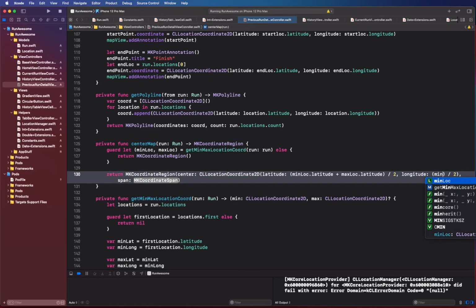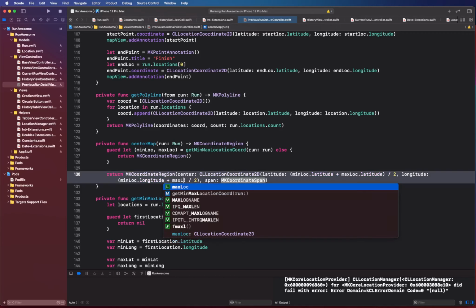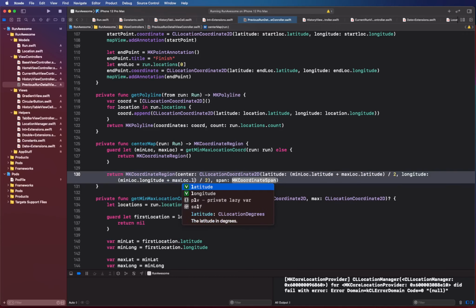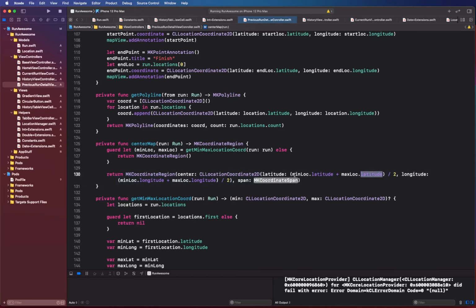This is gonna be min location dot longitude plus max location dot longitude. Okay, so minimum location dot latitude plus maximum location dot latitude, and minimum location dot longitude plus maximum location dot longitude.